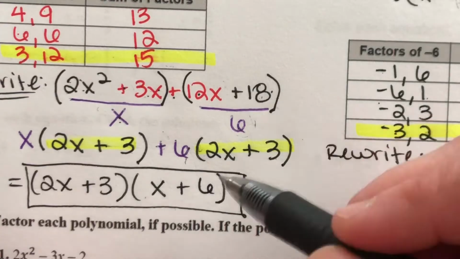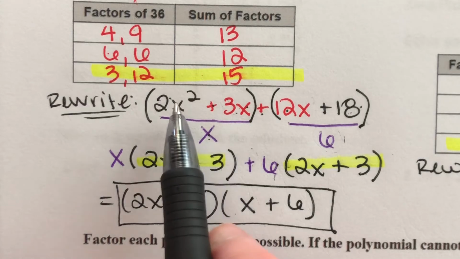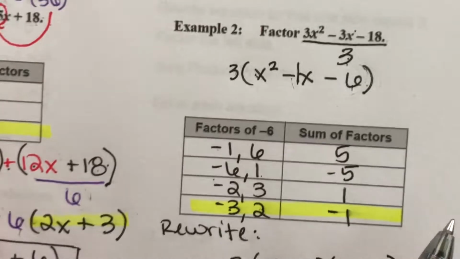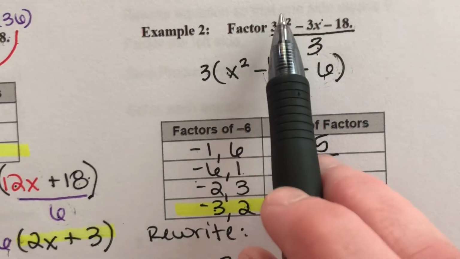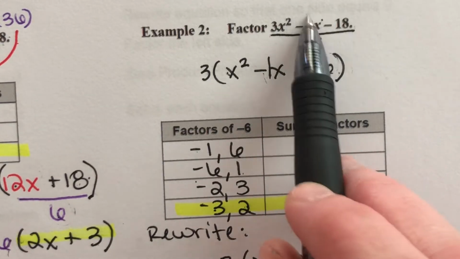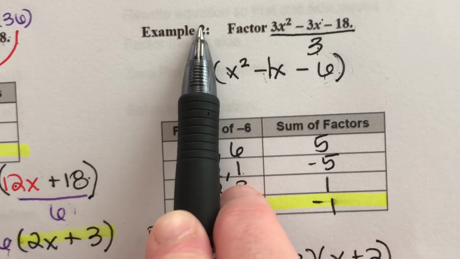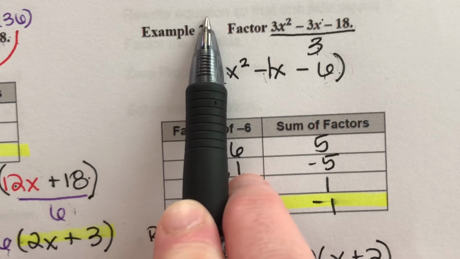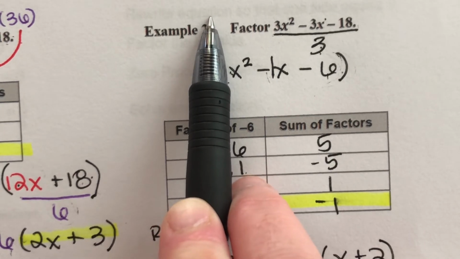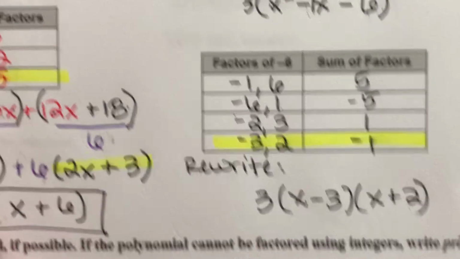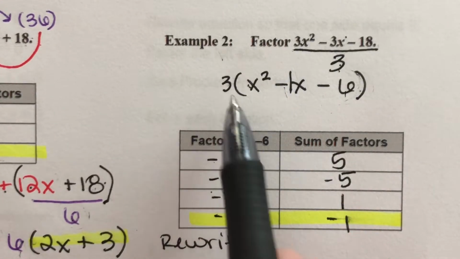So I do all these extra steps when there is a number in front of my trinomial, right? In this case, there's a number in front of the trinomial, but I can actually get rid of it by dividing. So yes, there's still this number in front, but it's outside of parentheses. When we look inside parentheses, we've got just a plain old trinomial. So I just factor it the easy way, right? Factors of the last number that add up to the middle, find those two numbers, plop them into your binomial. And then don't forget that number that you divided out front, this 3 stays out front. Okay, so hopefully you can tell the difference.